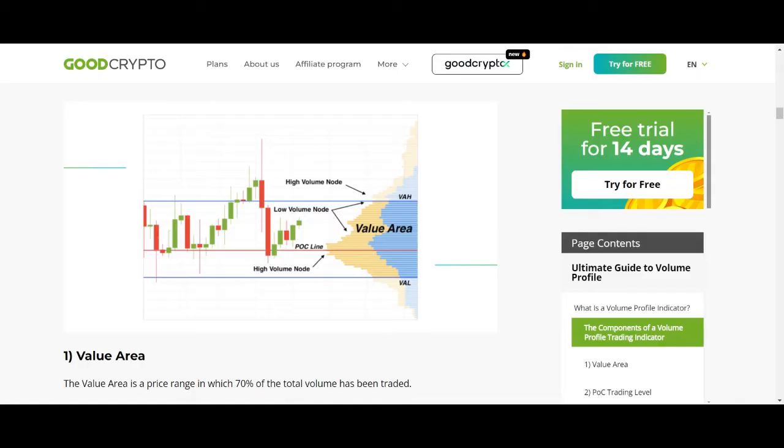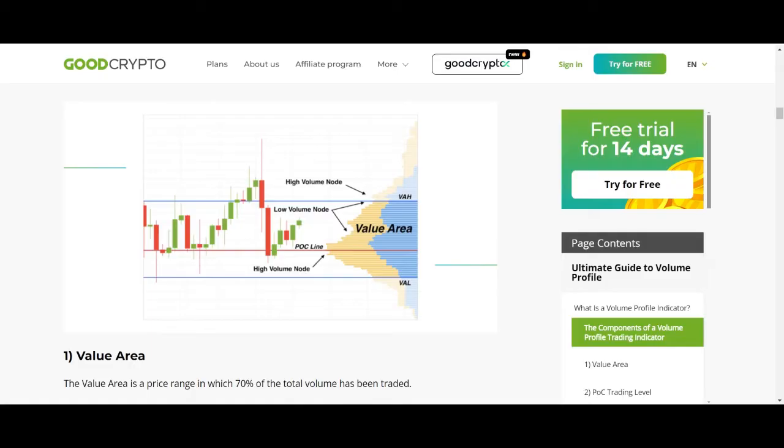It basically provides a comprehensive view of the market by shedding light on trading volume and price data over specific time periods, right? But look, unlike traditional price-based indicators, the fixed range volume profile incorporates volume data and offers a deeper insight into market liquidity and supply demand, right?